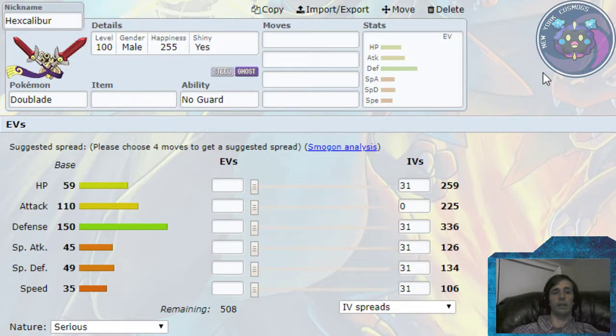One being Doublade. Because physical Fairies, Doublade just shrugs. It says Teehee, and sets up a sword stance, pretty much, because most physical Fairies, even if they have Fire Punch, aren't doing crap to Doublade. Just to give you an example, we have a Mega Medicham in the next following weeks, and an Adamant Mega Medicham cannot 2-hit kill Doublade with Fire Punch.